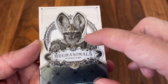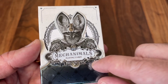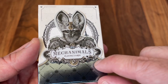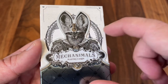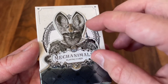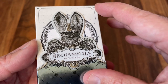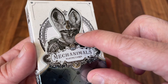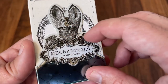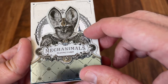This one features an animal in the center, but that animal combined with mechanical elements, exactly like you'd expect with the Mechanimals name. You can see the armor here has elements of gears and other little metal pieces that give it that really complex and intricate look. And then the engraving style is really heavily used on the animal itself — the individual pieces of fur all coming to life, each of them with their own flow. There's a great natural look to it overall. Not sure what kind of animal this is, almost looks like a fox or a badger, kind of a mixture of the two. But beautifully done, with accents of foil done just right to enhance the image without being too distracting.